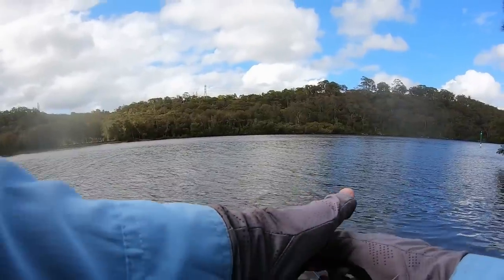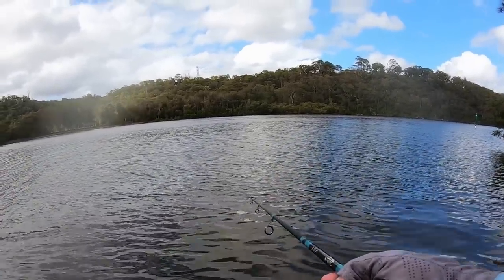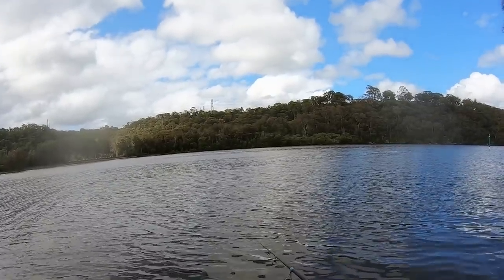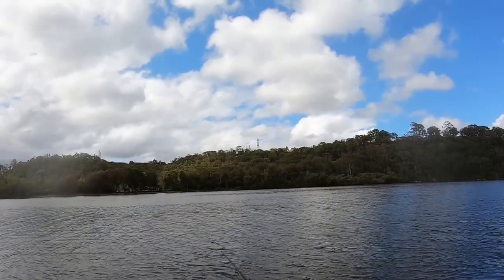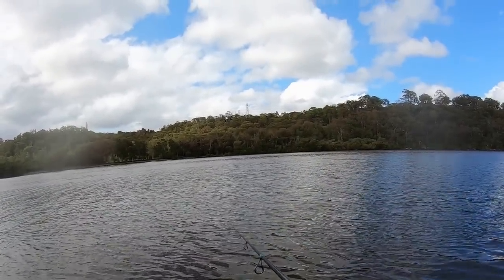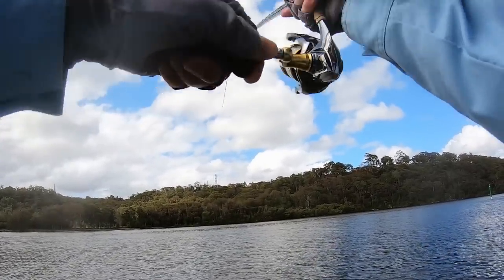Punch that back out there. I feel like the session hasn't even truly started yet. We're getting warmed up. We're still in first gear sort of thing. But temperature's already starting to overheat a bit. But that nice cool breeze. That was right on the bottom too. I felt that clunk like that. There we go.